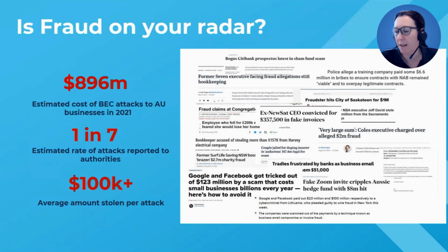And unfortunately, there are people out there who are going to be looking for invoices you receive regularly, and they'll change the bank account detail to be theirs, and they'll send you those invoices. Now, TRAILD goes through and looks at the pixels of the logo on the invoice and picks up anomalies, and actually compares the bank account details that you're paying to the bank account details that other TRAILD users are paying in the platform to the same supplier.